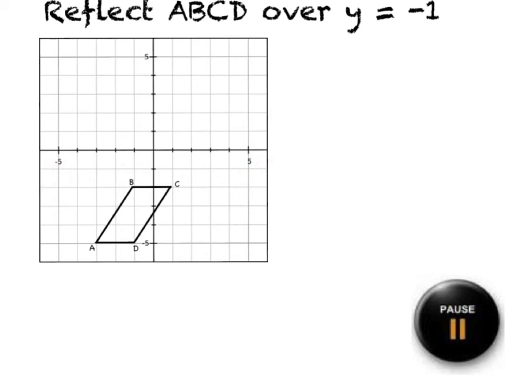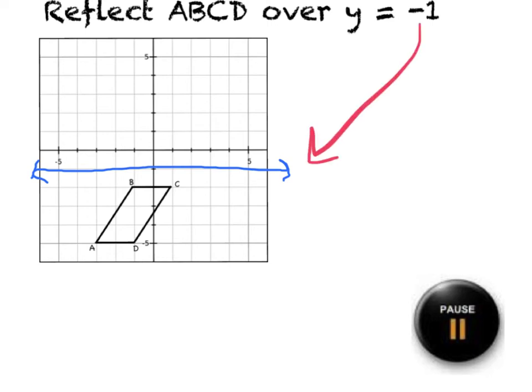So go ahead and grab a straight edge. It's going to be important that you use a straight edge for this. Make a line at y equals -1. And it's important for you to know that on my iPad, when I'm drawing straight lines, I don't have the capability of using a straight edge. So you're going to have to bear with me here. All right, so there's my horizontal line, y equals -1.